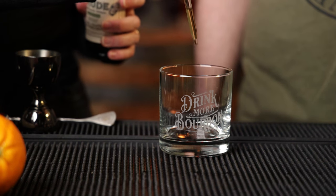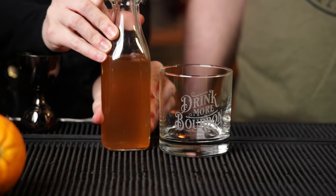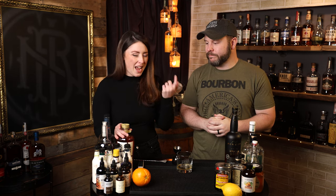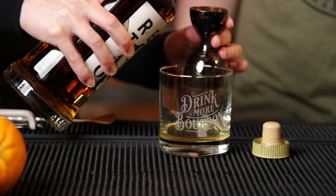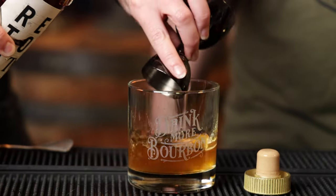And because I chose that, I'm going to go ahead and decide on my whiskey — I'm going to do a rye. That's going to help inform me which syrup I'm going to choose. So because we're going for spring herbal citrus, I think honey syrup is going to go really well with that. So I have some house-made honey syrup here. Get a half an ounce of that, pour that in. When I think about these springtime vibes, it actually makes me think of the Castle and Key distillery grounds itself. So I am going to go with the Castle and Key rye today. I'm going to do two ounces of that.